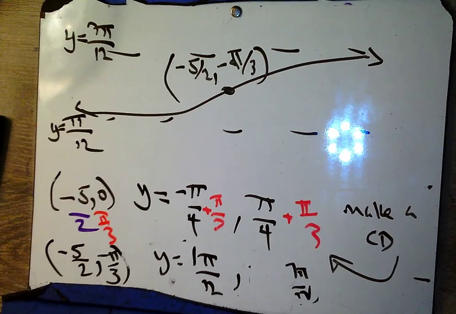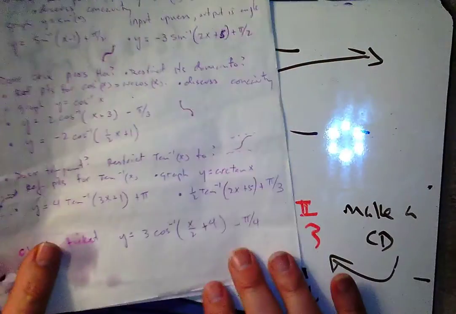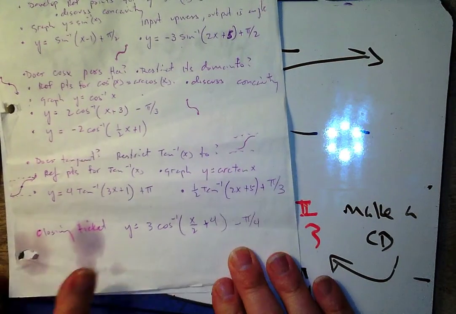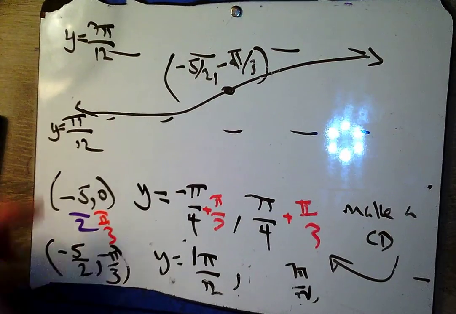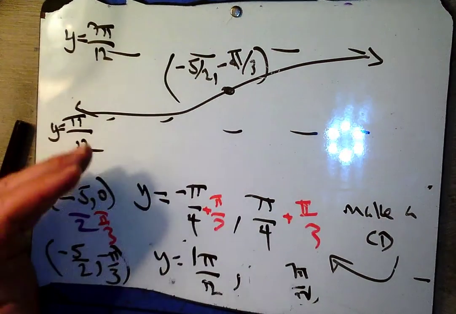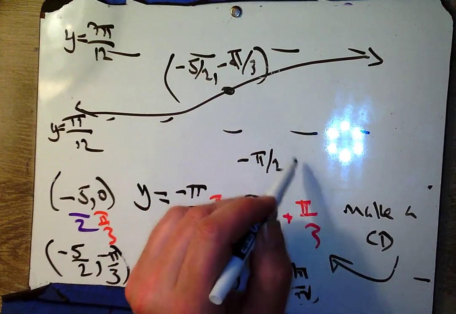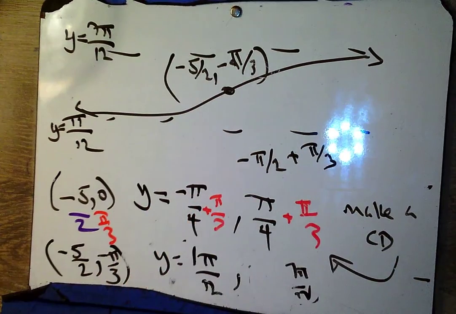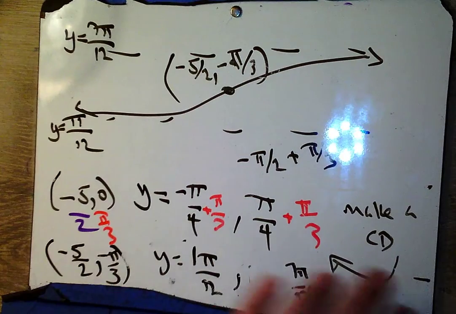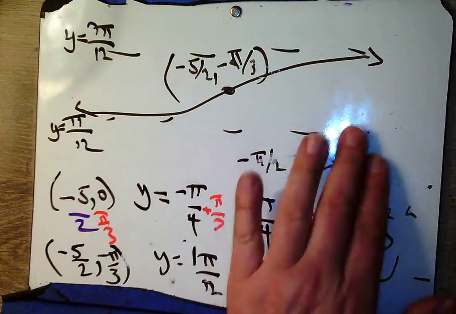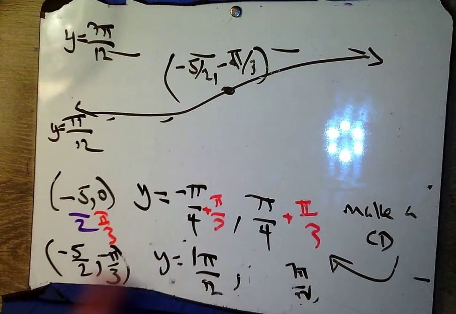There was something else I wanted to look at with this one. Yeah, when I think about the original function, my original function was shifted up pi over 3. So I'm no longer at negative pi over 2. I've shifted up pi over 3. Negative 2 plus pi over 3, and that's going to be minus 3 sixths plus 2 sixths is minus 1 sixth. Why is this? Oh, because there was that dividing by 2 that had to happen first from the original function. Yeah, so I like these.